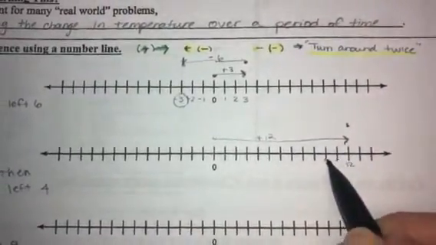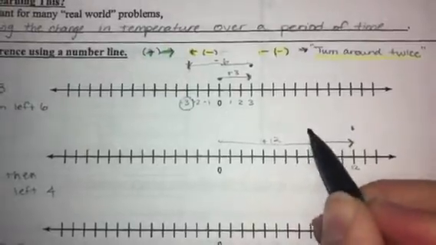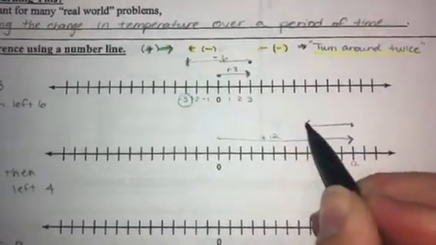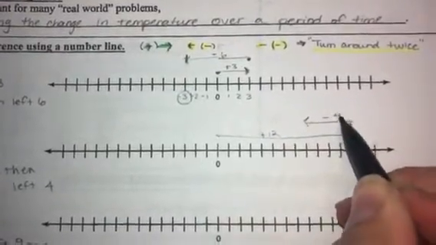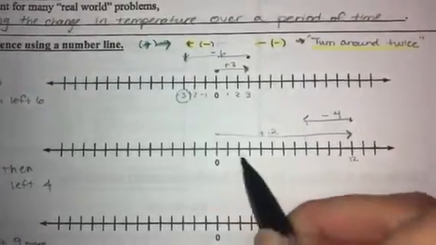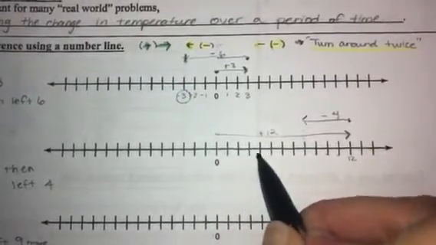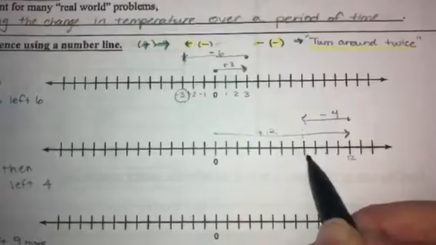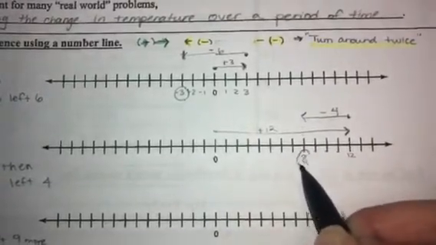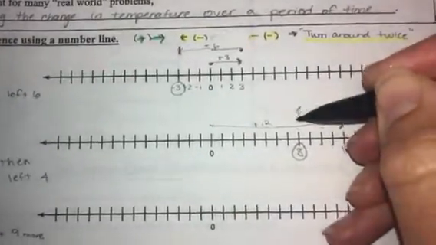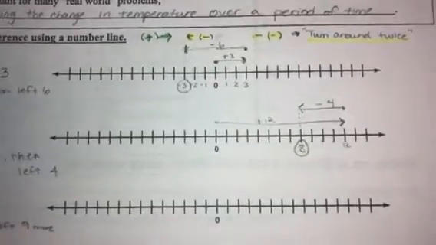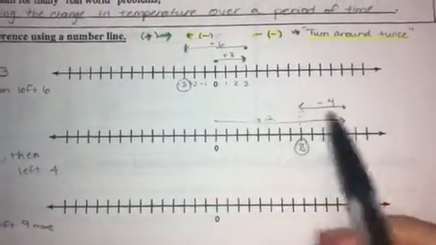So 1, 2, 3, 4. So we're going to stop it there. So we're going to go back left 4 because it was a minus 4. So that's what that looks like. So let's see, that ends at 1, 2, 3, 4, 5, 6, 7, 8. So that's going to end there. Let's circle where it ended. It ends right there at positive 8. So we didn't have to go back too far. We only went back 4. We end at positive 8.